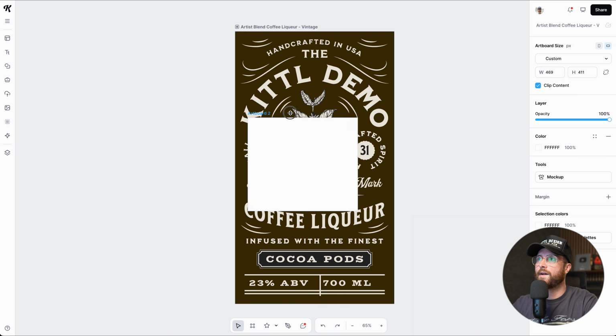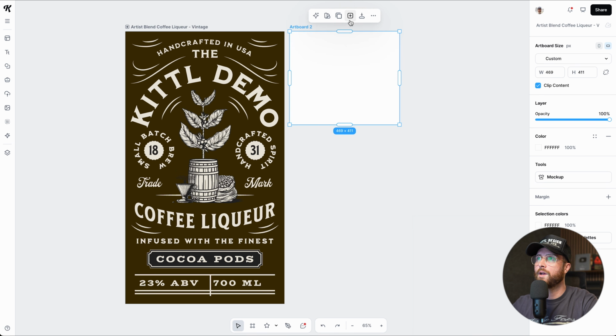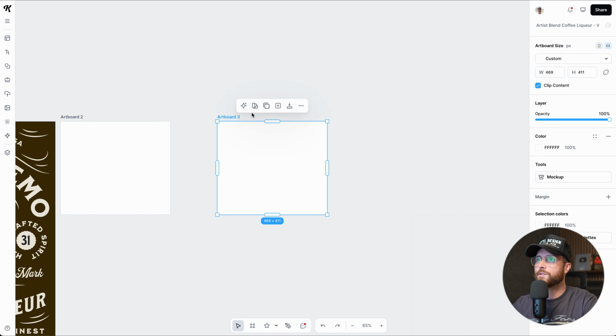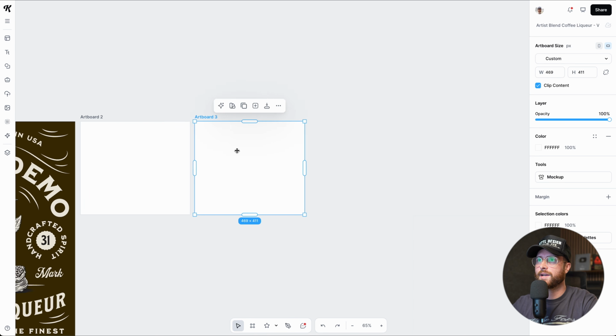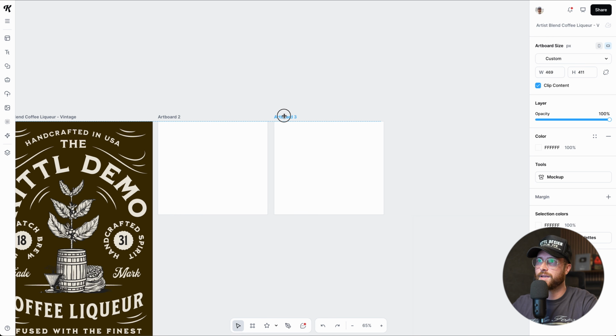If I wanted to have this artboard here and I wanted to create a second one just like it really quickly, what I can do is hit add new artboard. If I click this little plus, it's going to add another artboard in the same exact proportions and I can move it around. You can see these little guides, these little bars showing up. That means that it's in line. And if I hold shift, that means that I won't be moving out. I can move it as freely as I want to, but I'm holding shift so it's keeping it organized. I know a lot of people sometimes have struggles getting them all in order. If I hold shift, it means it's going to keep it right in line.